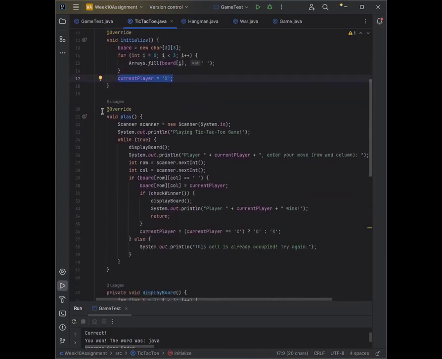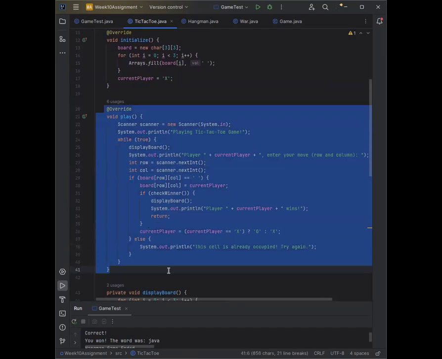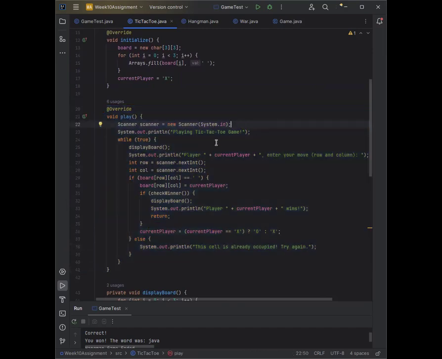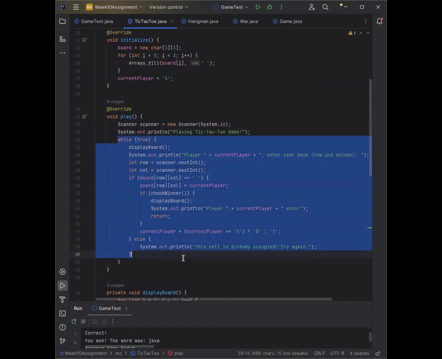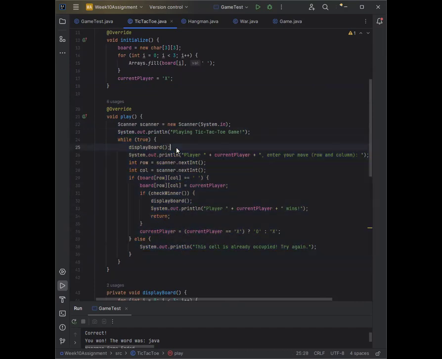Now we move on to the play method. We create a scanner for user input. We print the message indicating the game is being played, and then this while loop loops indefinitely. It calls the display board method to print the current state of the board.